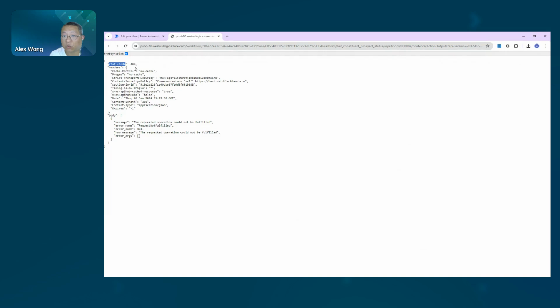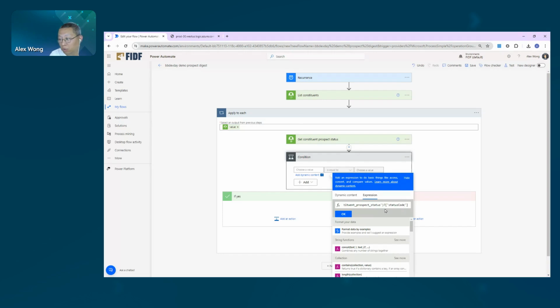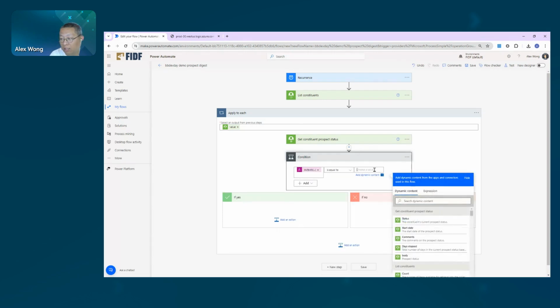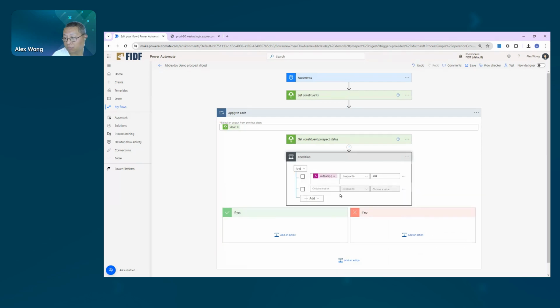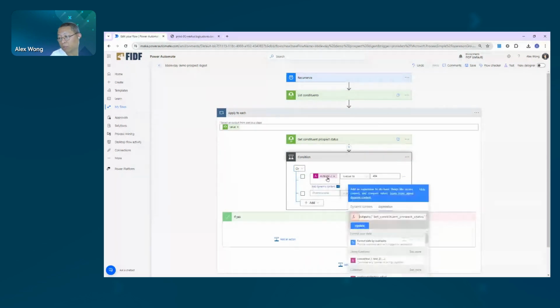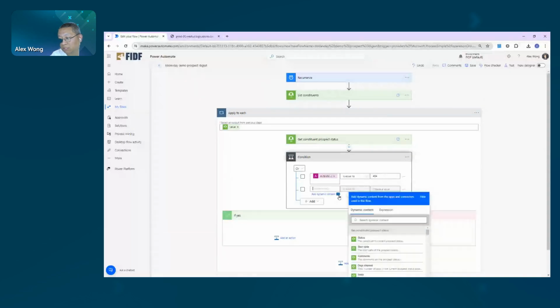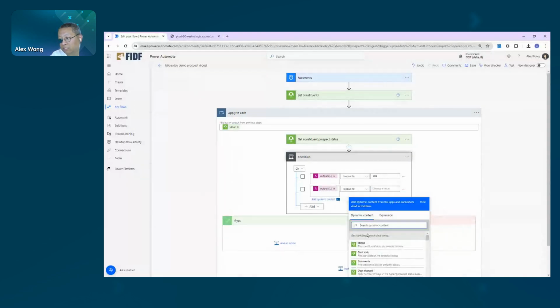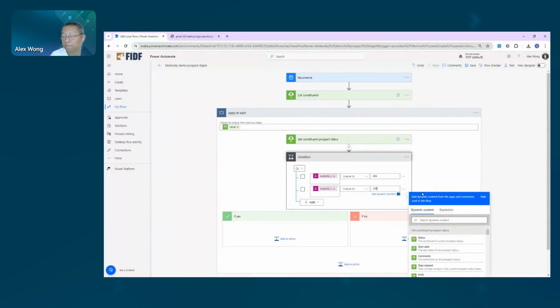And because status code is actually an integer, not a string, don't enclose it in double quotes. So we basically say, okay, if it's equal to 404, it's going to know to compare an integer in this case. Then it's yes, meaning there's no prospect status. We want to do something with it. The other condition is that we'll add another row, and then we have this here where we'll copy the same thing. We want to see the status code if it's 200, which is when we are actually able to get prospect status.